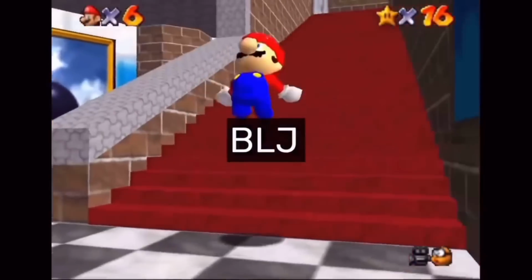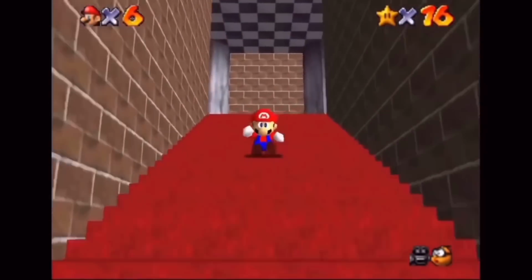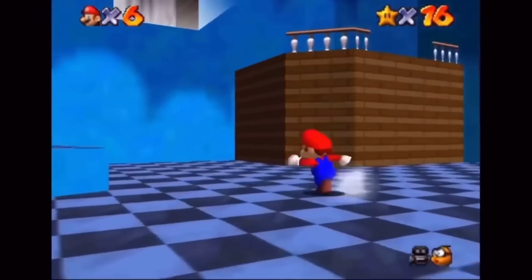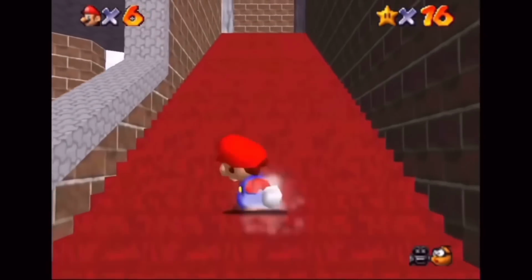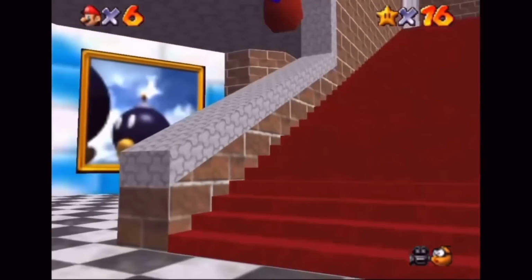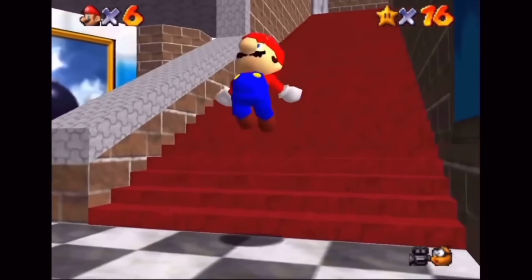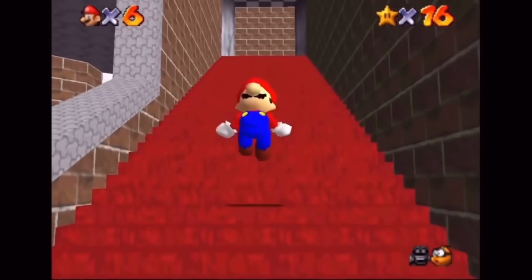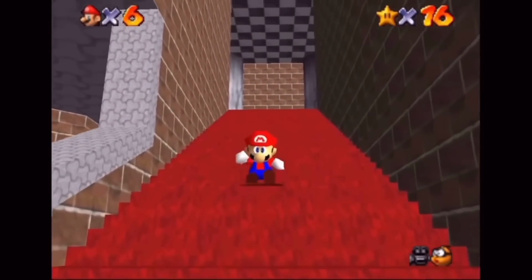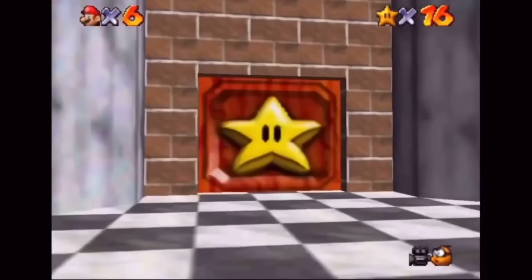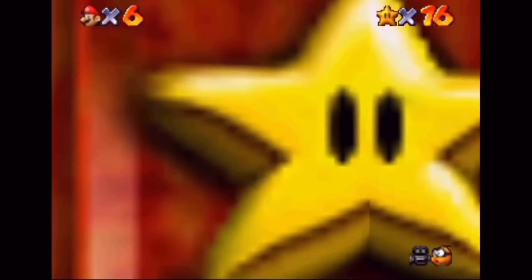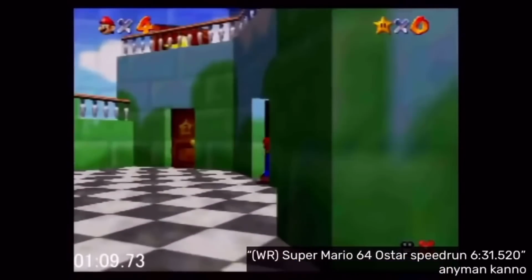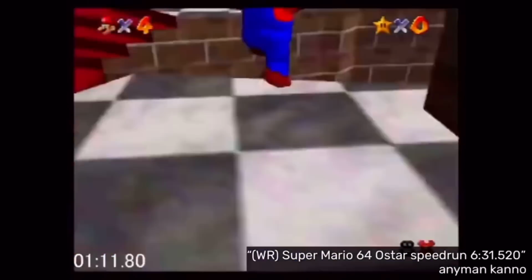BLJ. Backwards long jumps, or BLJs for short, are a hyperspeed glitch in Super Mario 64. The player must go to any set of long stairs and while on them, face away from them. Now the player must perform a long jump. As soon as Mario jumps, they must hold backwards on the control stick. After they land, the player has to repeatedly tap the A button and after a while, Mario will start zooming backwards at very high speeds, usually going through walls and doors. This is most famously used to get to the top of the endless stairs in Peach's Castle.